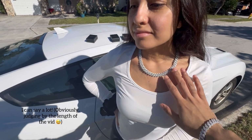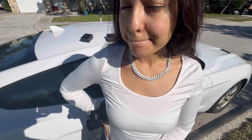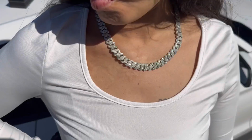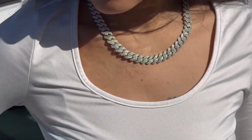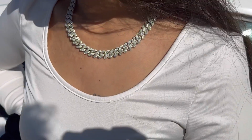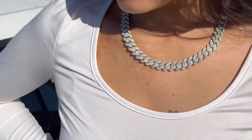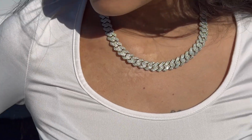Let's see, what else can I say about this? Do the Moissanite gems hit? Absolutely. I don't know if the camera's gonna give it as much justice. It never really does. It looks so much better in person. The way that it looks in person is almost like you're looking at a hologram picture.